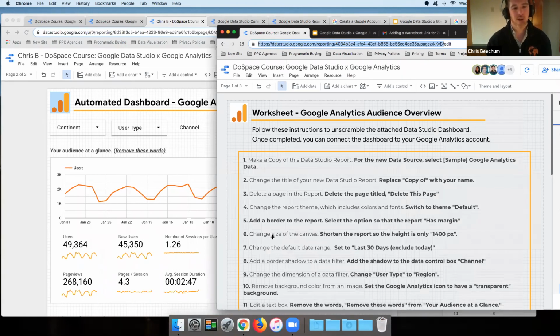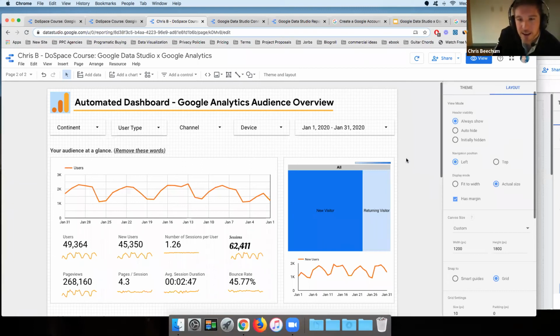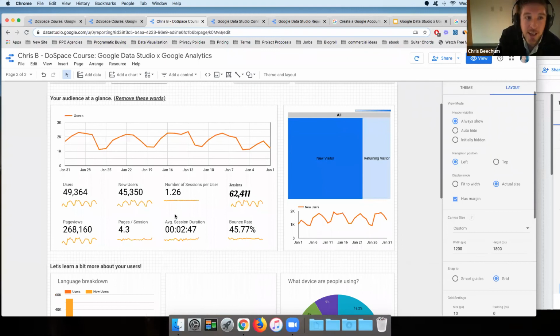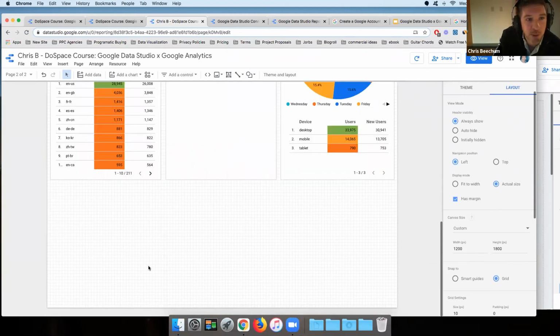One thing it wants us to do is the report's too long, so we want to shorten it up. And let's take a look to see if it really is too long. Oh, yeah, it makes sense. There's a lot of empty space down here we're not using.